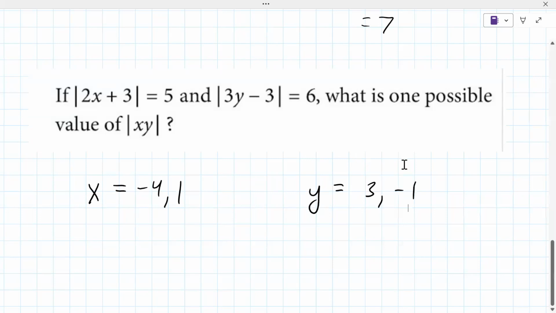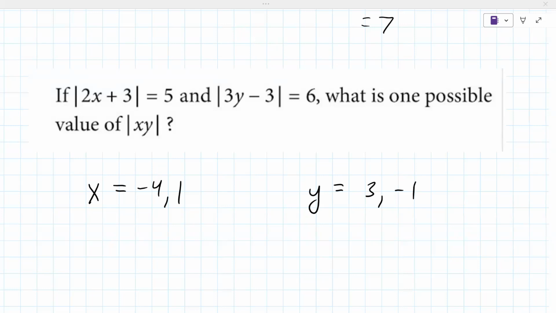I think it would have been better to ask what is the smallest possible value of this, just to make you work through some of these, but they can't make them too long or too difficult. You have to consider that you only have about 1 minute to solve every question. So that's good. We'll look at some more problems here.